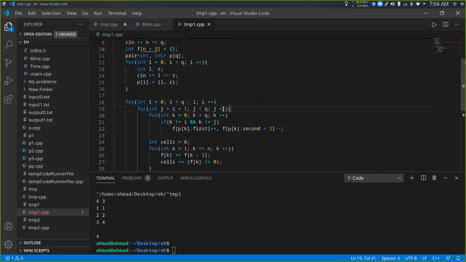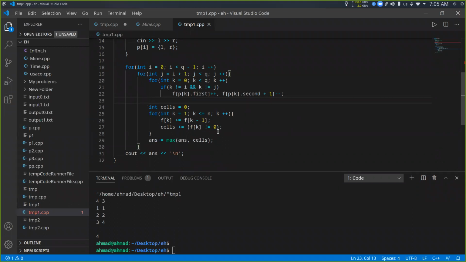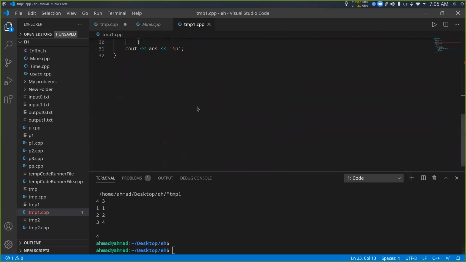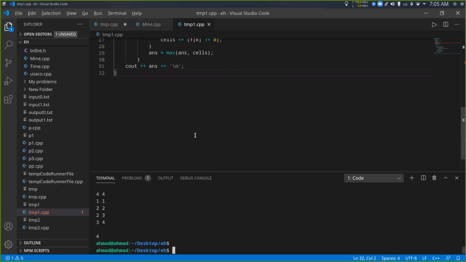Okay, there is some bug here. Let me check it. It's also 4.